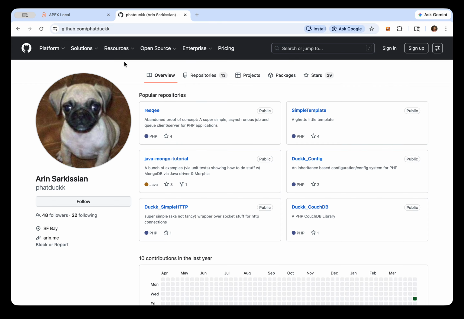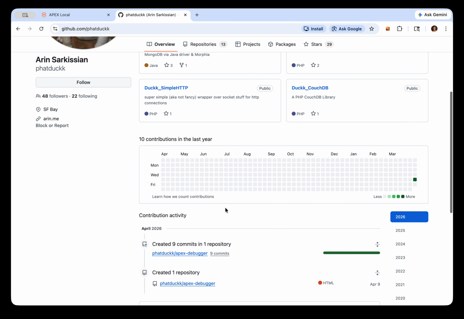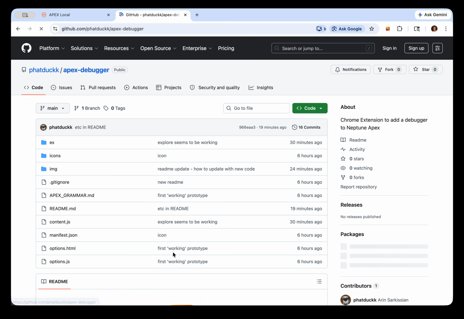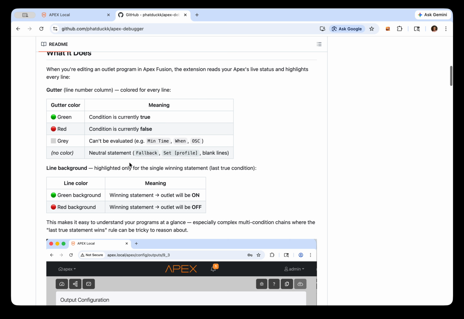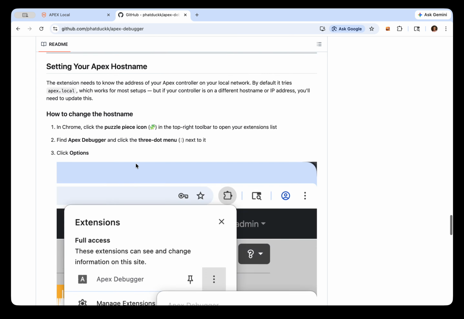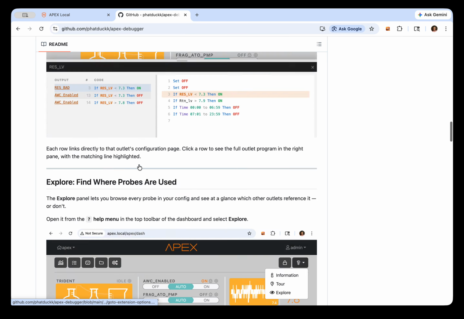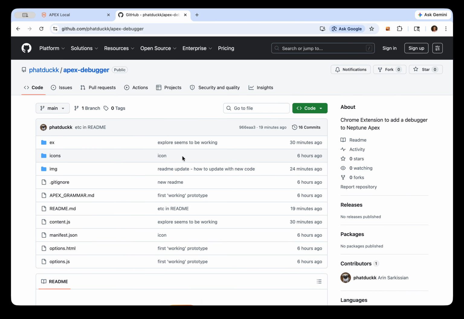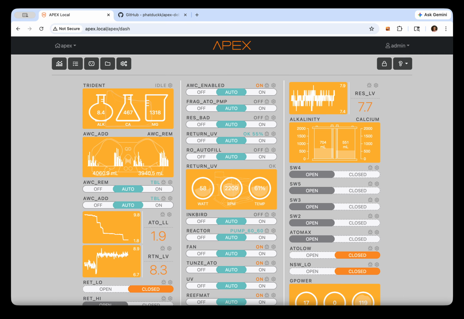If you go there, same username I use for everything. Where's the project? Somewhere here. Boom. If you go here, it's got a cool little README page that references how to install it, talks about some of the features, has some screenshots, and that's pretty much it. It took less than a day. I wrote zero lines of code. Claude did all of it.